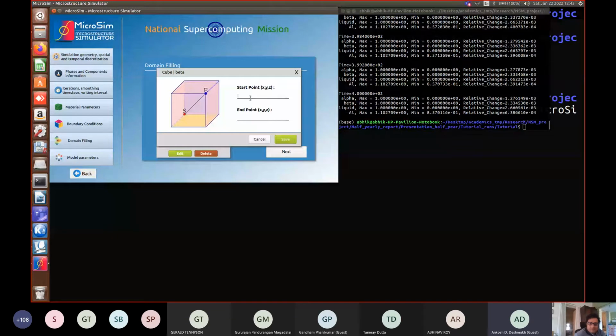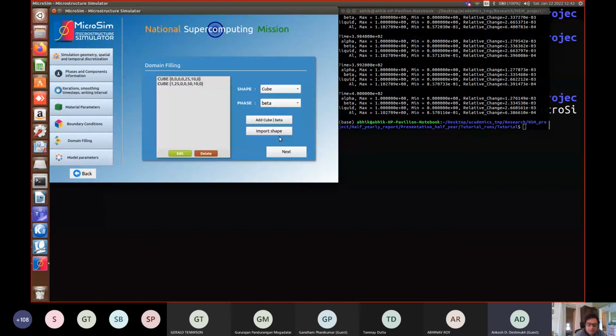Then I will fill beta. This starts from where alpha left off, so 25, 0, and the beta is 50, 10, 0. So you filled up phases 0 and 1. These are cubes now, not cylinders.